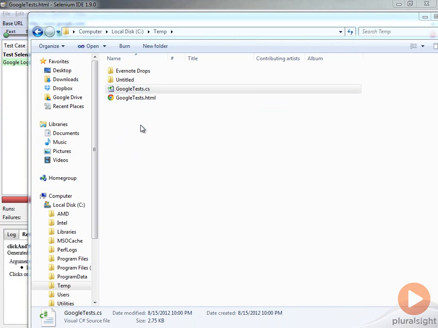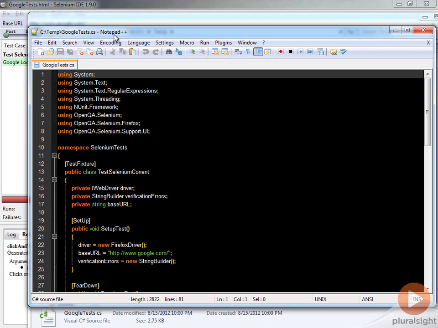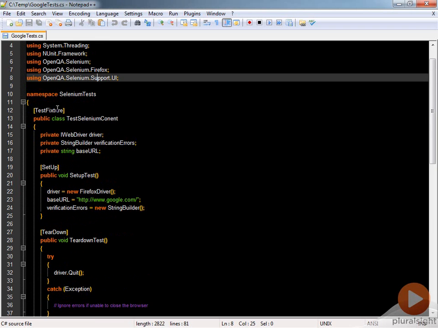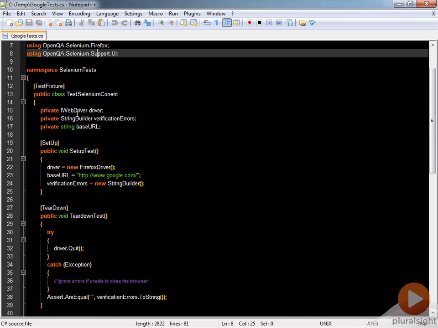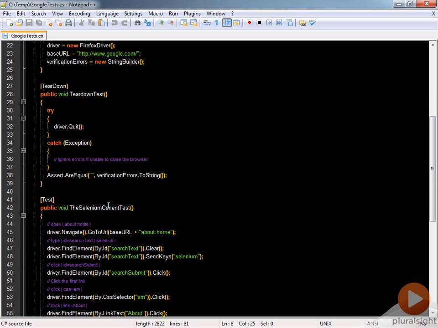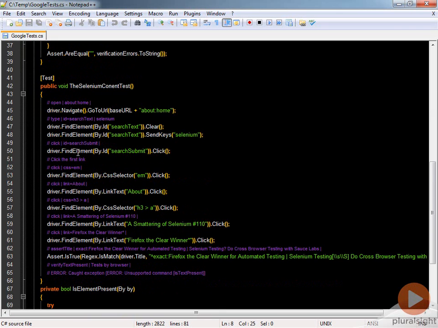And if I go ahead and edit this, you can see that it's actually created some C# code. And what it's done is it's used NUnit to do this. So we have some code generated for us that we could just run that would actually execute this test. And you can see here also that it's formatted nicely and it's organized fairly well. And because we have the Selenese command in here, we can actually see what's going on.